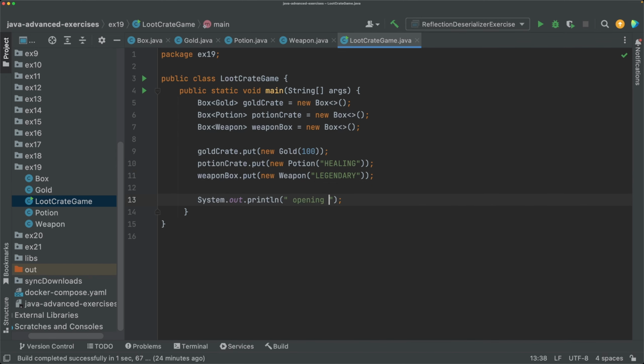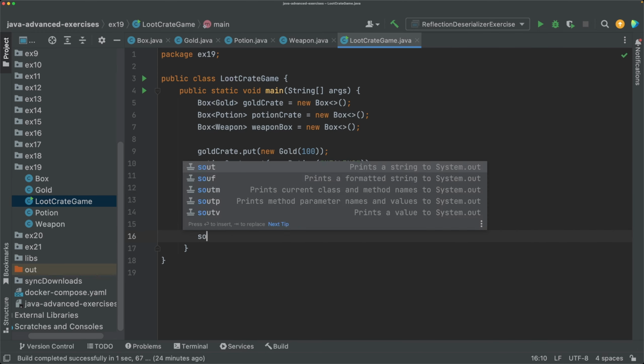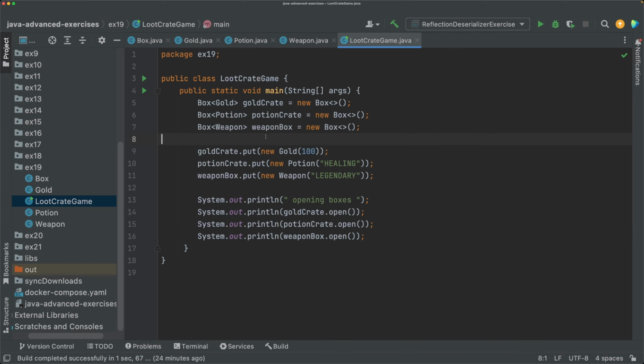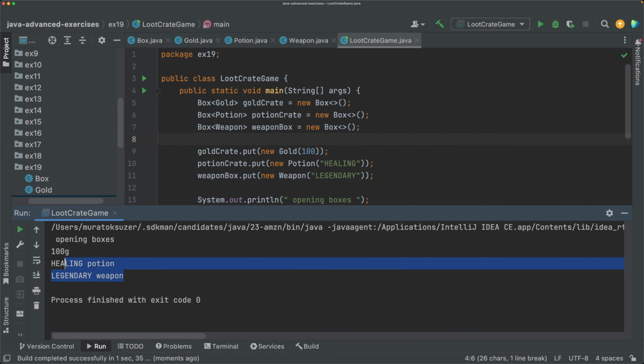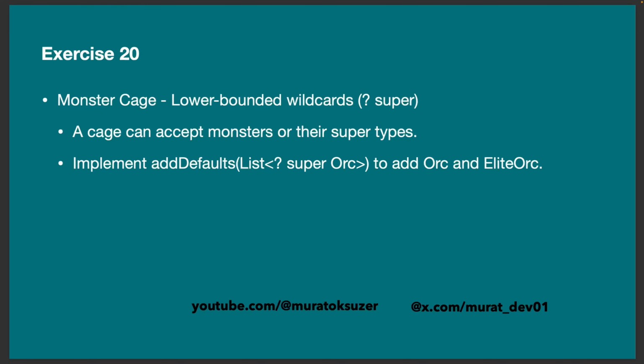And finally, open the boxes and print the items. Yes, looks fine.